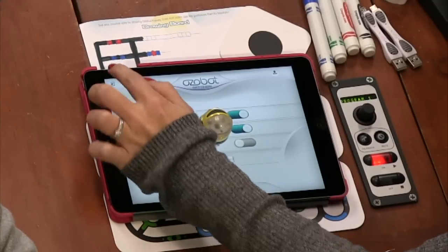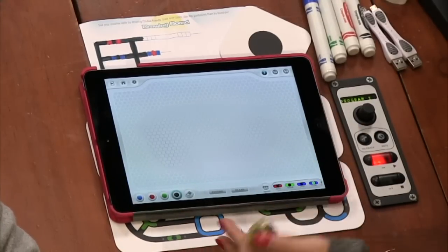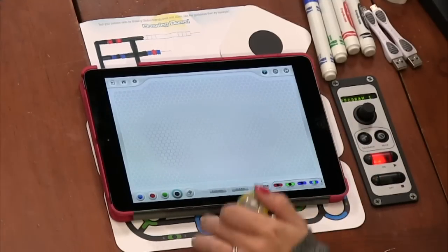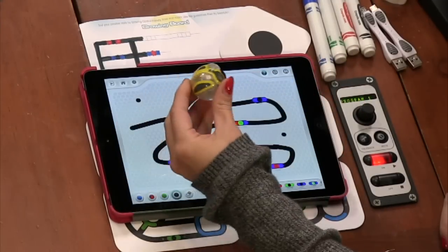And I'm going to go back to the main page. Yeah, really easy to figure out. You recommend doing that each time, but you don't have to. I would recommend doing it if you're switching from paper to iPad or iPad to paper, because it's not going to recognize back and forth. It gets a little confused. So now I drew this one, I saved it, so I can just turn it back on.